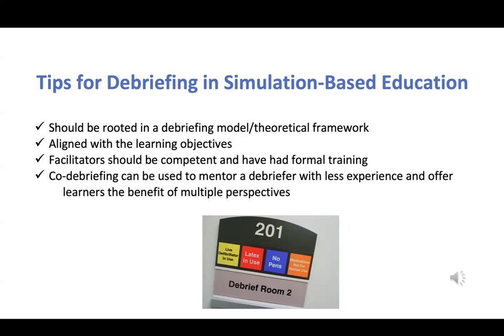with 4 components. The first is the concrete experience, where learners have an experience or are doing or actively engaged in the experience. Next is the reflective observation, where learners review or reflect on the experience. This is followed by abstract conceptualization, where learners conclude what was learned from the experience. And finally, there's active experimentation, where learners plan to use the gained knowledge and skills and try out what was learned from the experience.